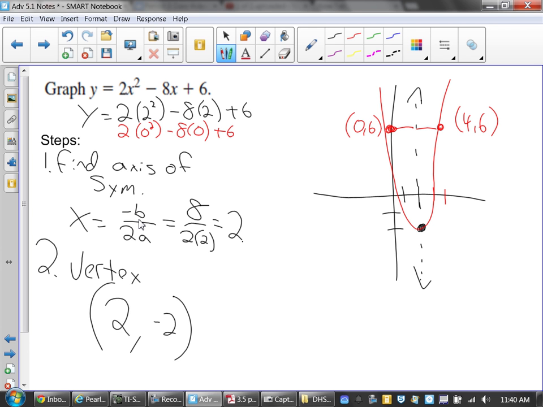Yes, sir? Are you going to add complicated fractions to this? Of course, but when you look at it numerically, as long as you pick numbers that make sense, it's not that bad. I'm talking about like fractions. If it was 1/2 x squared minus 3/4 x plus 2, what am I still going to use for x? 0. Okay, so does it matter? No. Right. It doesn't matter. You're going to use your brain to find numbers that make sense.